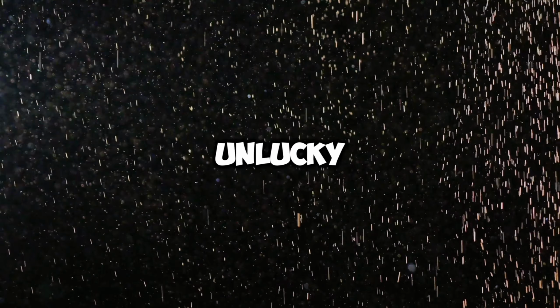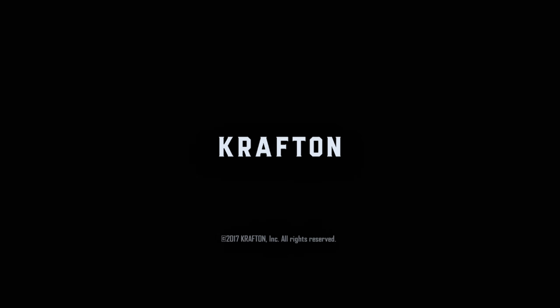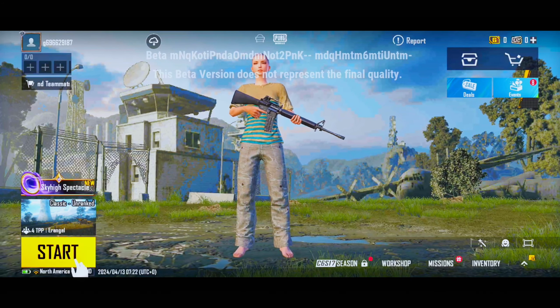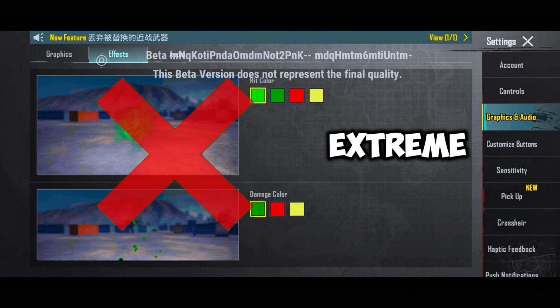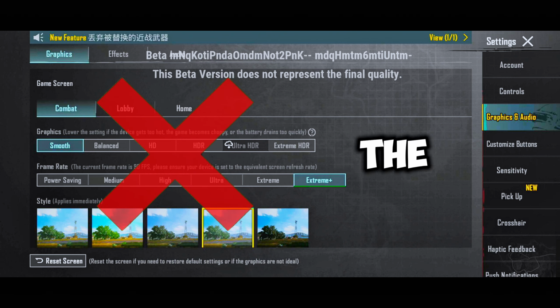But if you are one of the unlucky people, when you open PUBG beta version, this is what you will see. No Ultra Extreme option. For me, it's just the Extreme Plus option, which is 90 FPS. And if you are even unluckier, you will not even have this option. This means you will not get 120 FPS in the next update.